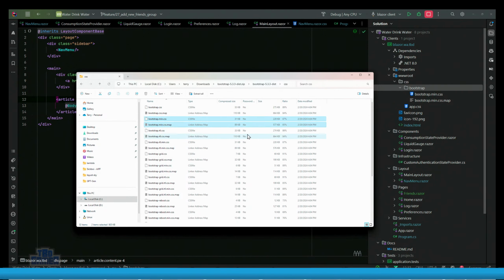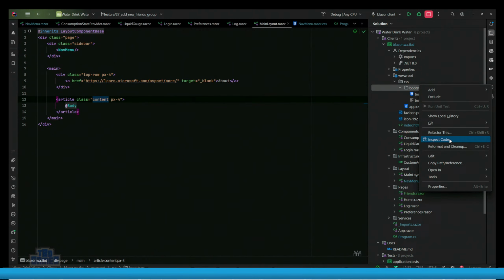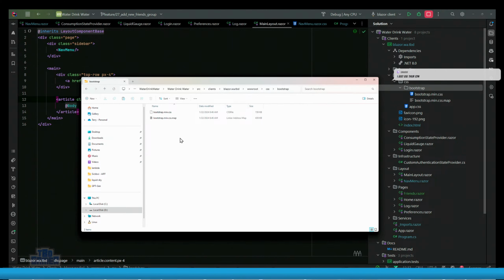Bootstrap.min.css. Bootstrap.min.css.map. Oh, you're not going to let me do that here. Yeah, I'm just going to keep it as it is right now, and then we can talk about CDNs.